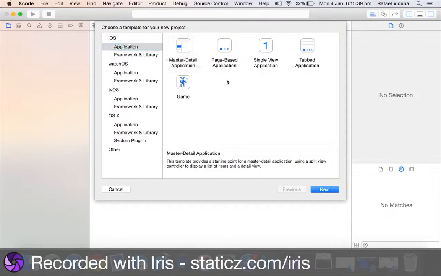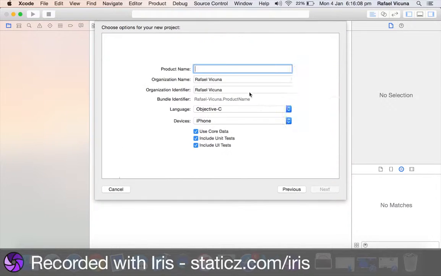You can choose Master-Detail Application, or Page-Based, which is a starting page where it's like you're reading a book, so when you turn the page, that's the effect you will get. Single View Application is what I'll be using, because that is like a blank canvas for you to build whatever you can imagine. So I'll choose Single View Application, an application under iOS, and hit Next.